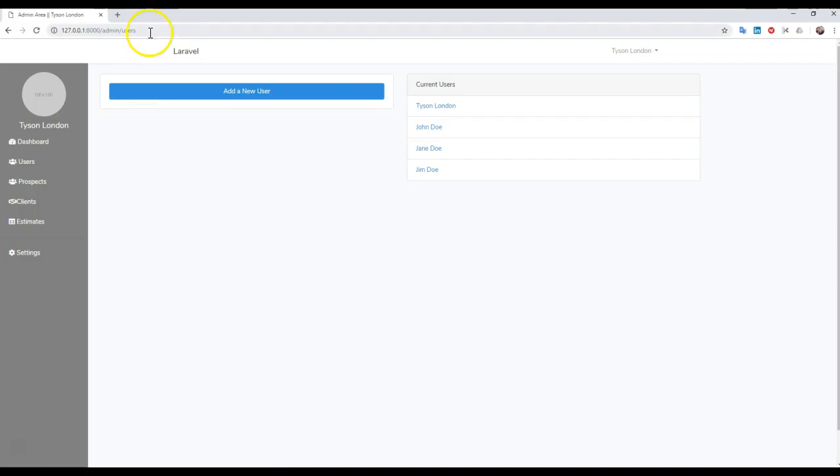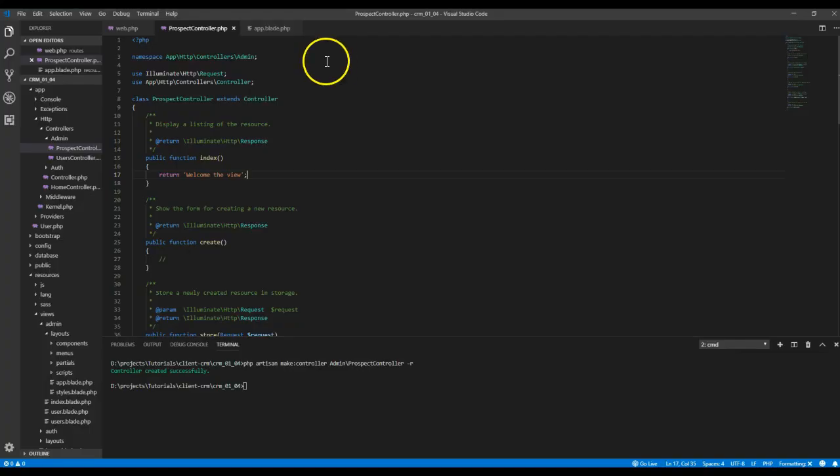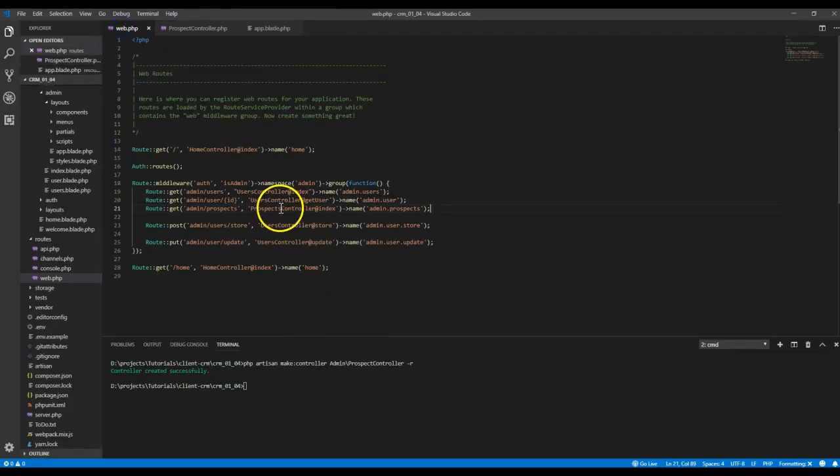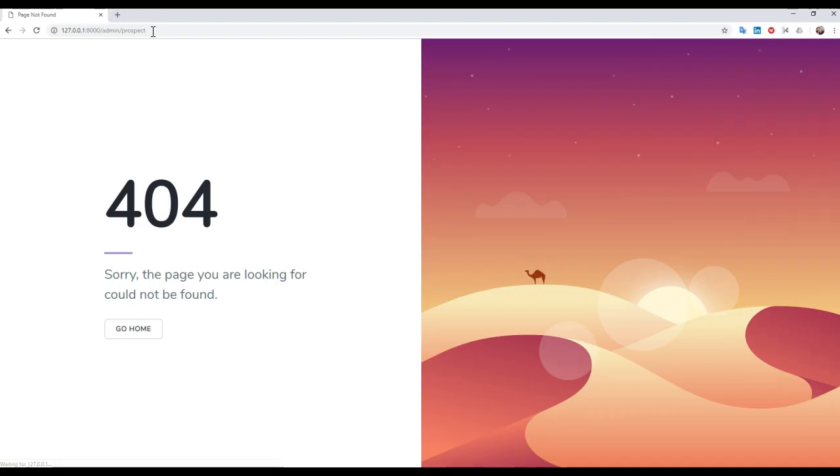Admin/users, let's click on prospects. Admin prospects controller does not exist. The reason the prospects controller does not exist is because it is prospect controller. Okay. Nope, having issues.